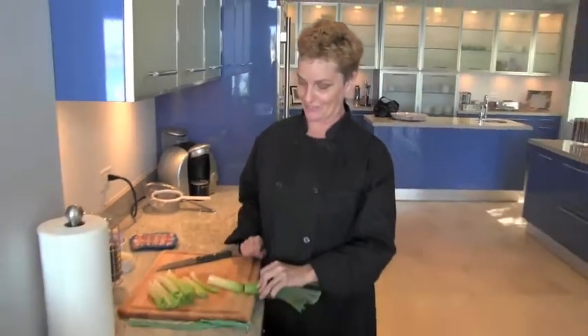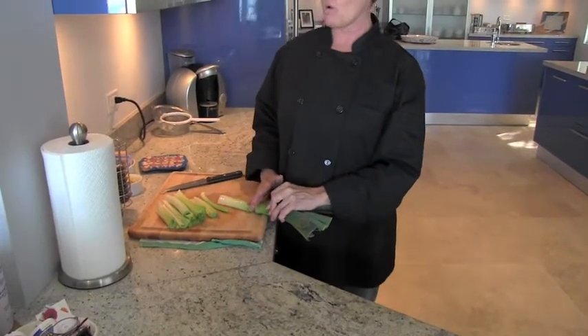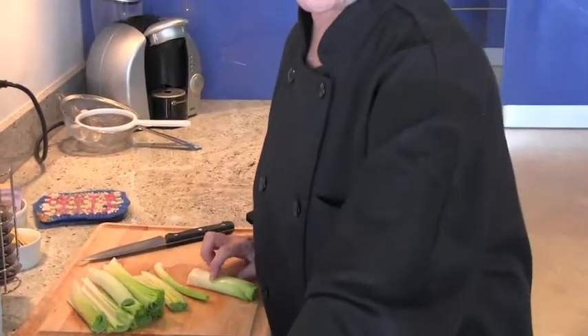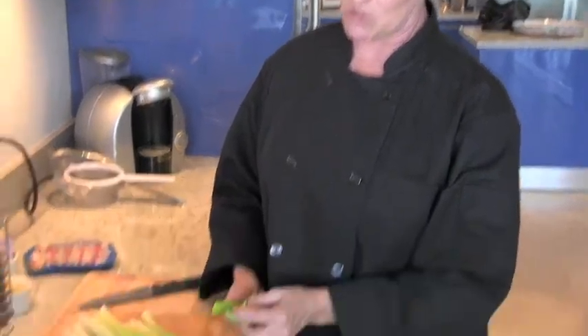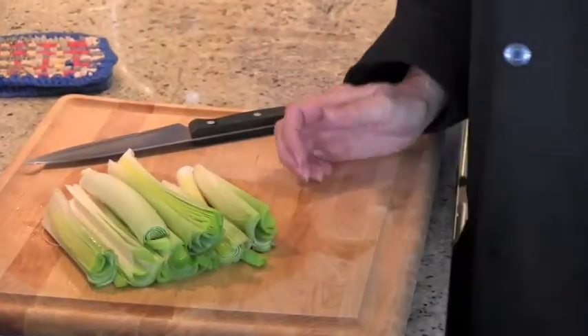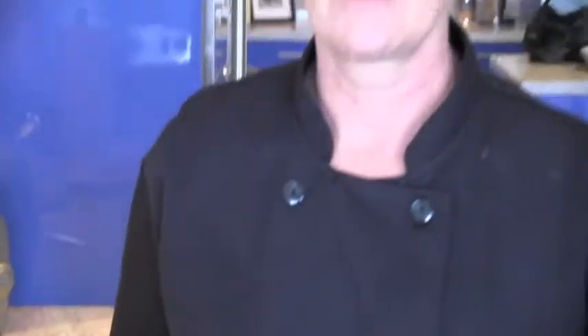Before, when we were poaching, I cut up a leek, which is a form of an onion — it's a long onion, very green on the end. The reason it's white on one end is because it's covered up with dirt, so when you cut into them you have to take them under the sink and clean in between each and every layer. There are onions all over the world of various kinds: scallions, garlic, shallots — every kind of onion everywhere, and people incorporate the local onion into their cuisine.